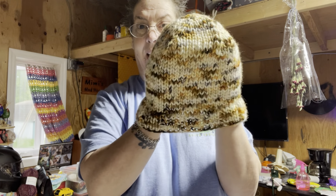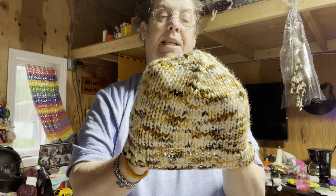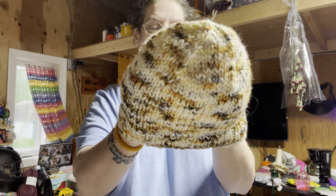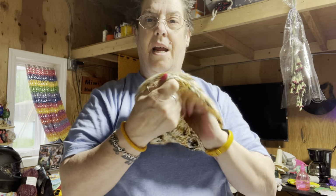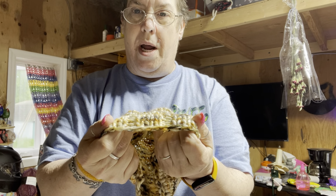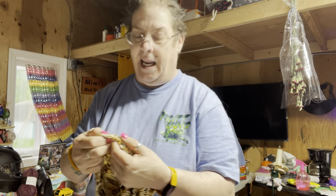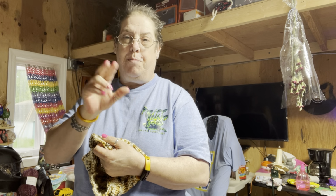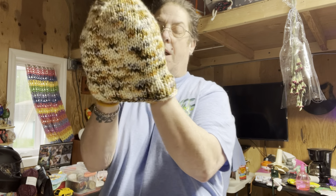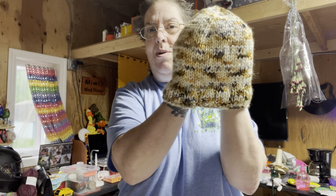All right, so this is the hat. What do you guys think of it? I still need to wash and block it, but I think it's kind of cool. The one thing that I don't like is that Ross does a 3 knit 1 purl band, and I like a 2 knit 2 purl better. I hate doing it, but I think I like the look of it better. But this was a Ross hat. I don't know whose hat I'm going to do next.